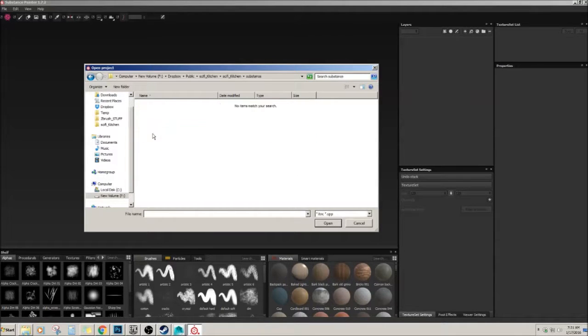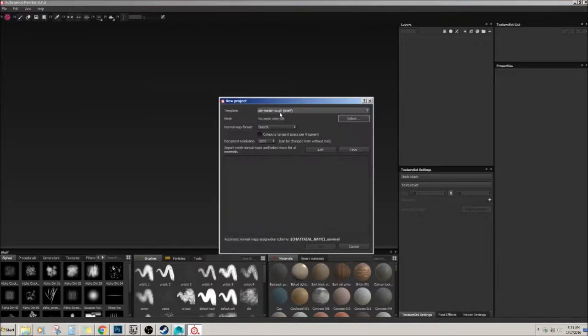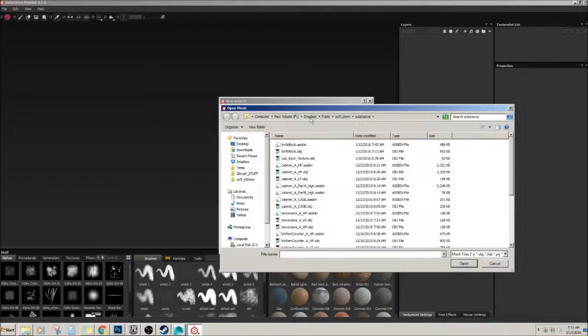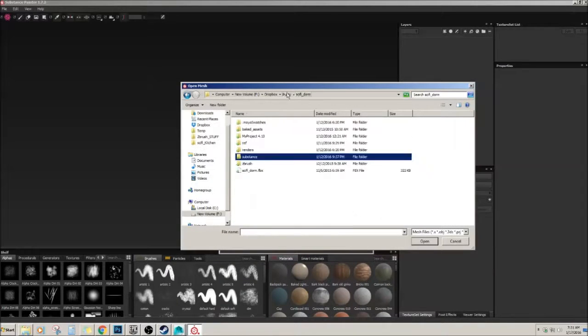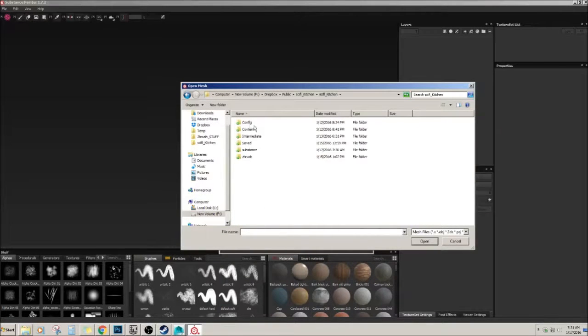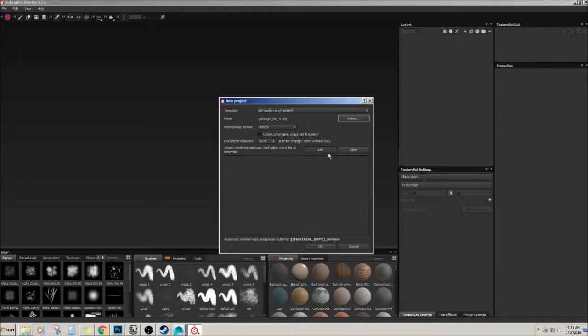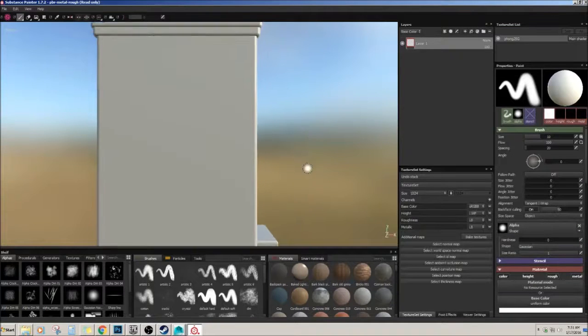Alright, so Substance Designer here. Oh, what am I doing? Okay, I need to create a new project, sorry, and let's start off with a 1024. And let's go with, these are all mixed up because I haven't done too much yet in Substance Designer, and I'm gonna garbage bin A as the mesh. I'm gonna use DirectX because that's what Unreal uses as well, and I'm just gonna press OK. Alright, so here we go.